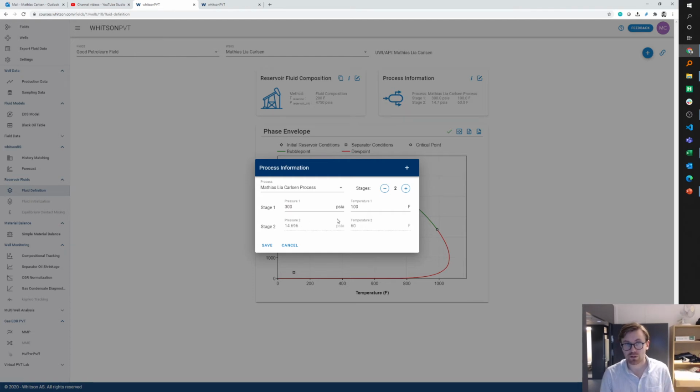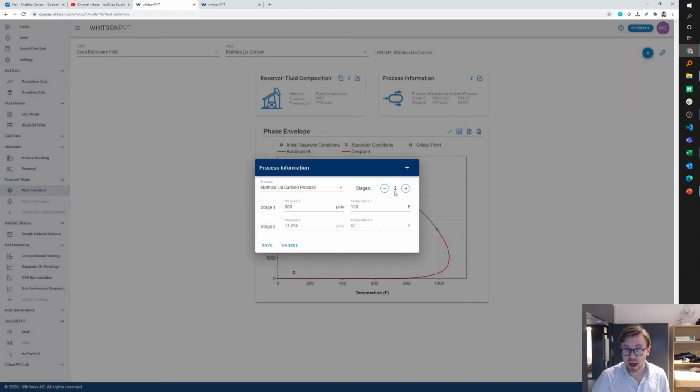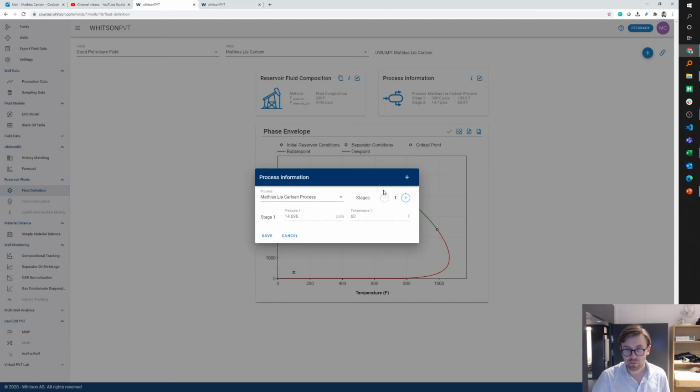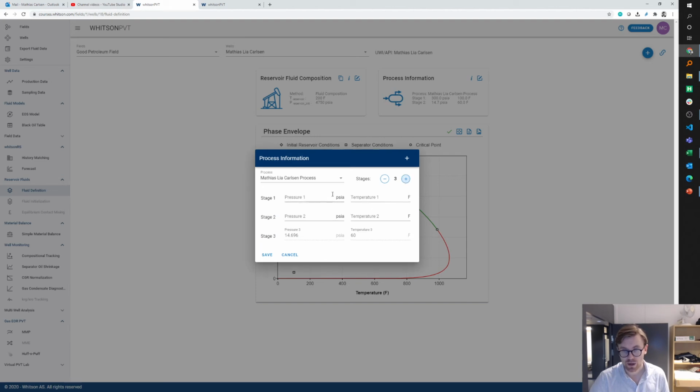And one of the surface processes that you'll see, one of the sensitivities, is already given right here. So you already have one of the answers, okay? And the way to add a stage or remove a stage is simply to do a minus here. This is a single stage process, and if we include a plus here, this is a 3-stage process, okay?